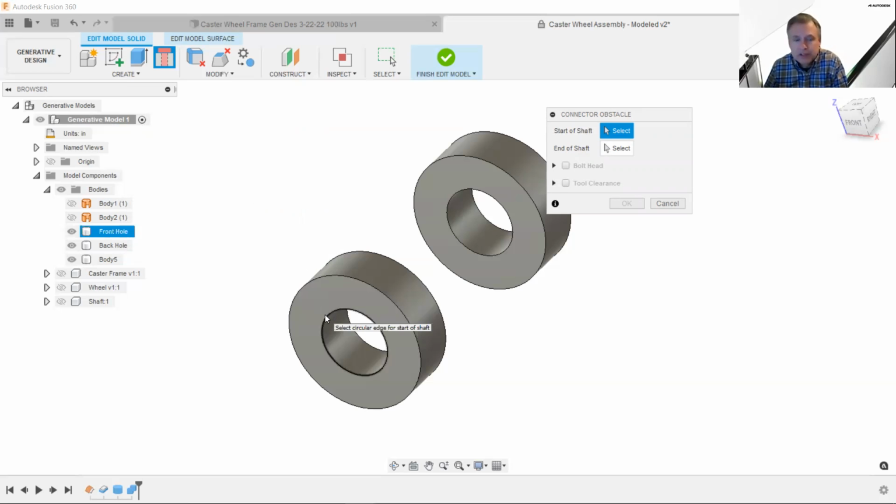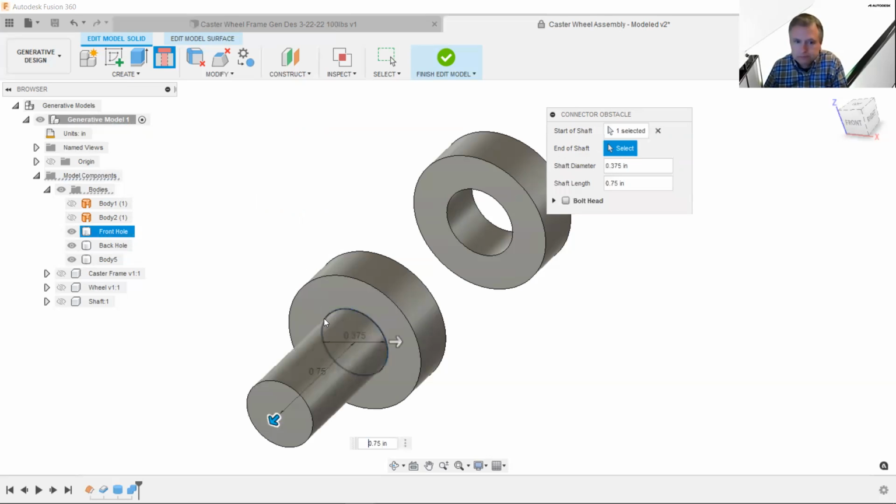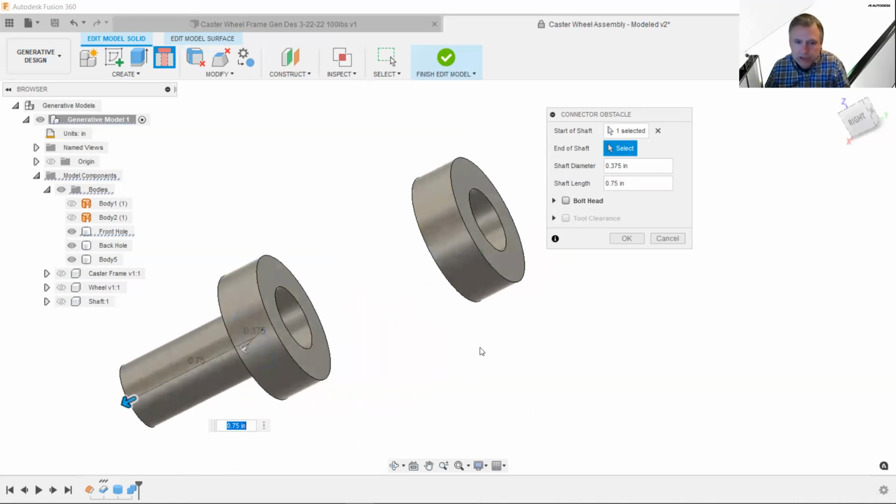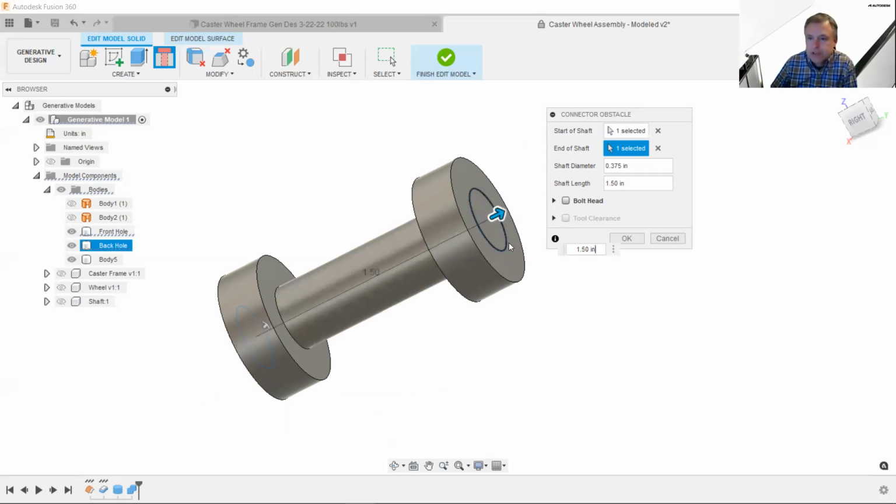So here, I'm going to select one of the outside circular faces that represents the hole. Now, if you shift wheel, rotate your viewpoint, go ahead and select the opposite circular edge. And that defines the inside where the axle is going to go through the 2 holes. That makes sense to everybody so far?